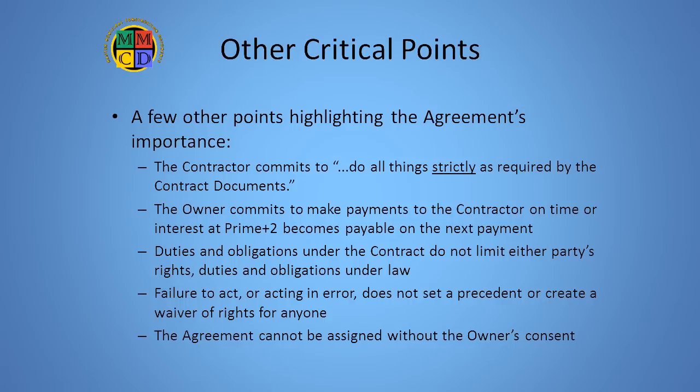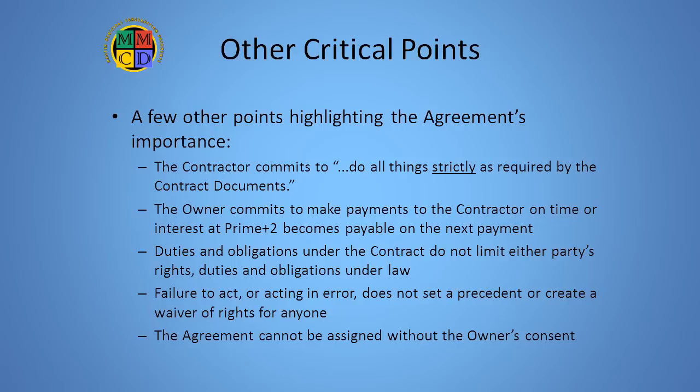In this short video, there's not enough time to go through the agreement line by line. However, I will highlight a few other important points. The contractor accepts the obligation to do all things strictly as required by the contract documents. The only thing that relieves this strict obligation is a written waiver from the owner through the contract administrator. In return, the owner commits to pay in full and on time. Late payments generate an obligation to pay interest on the next progress billing.